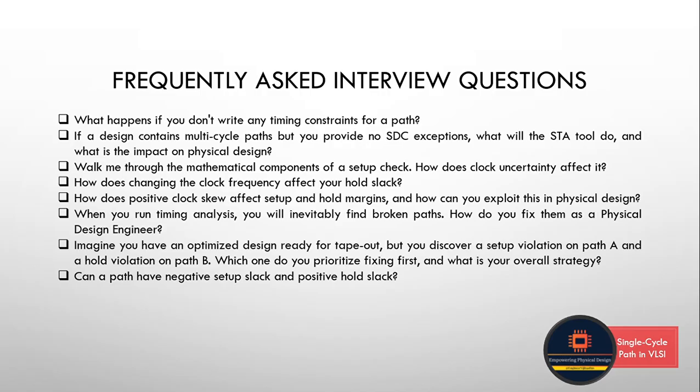Everybody knows that, right? By default, we know the STA tool treats the path as a standard single cycle path. So it automatically assumes data must launch on one clock edge and capture on the very next consecutive clock edge. That means it is taking exactly one clock period if we are not defining any timing constraints for a path. If we are defining any timing constraints, then we can consider that. But if we are not defining any, by default the tool will take it as a single cycle path.